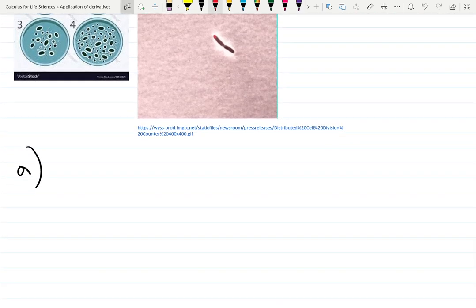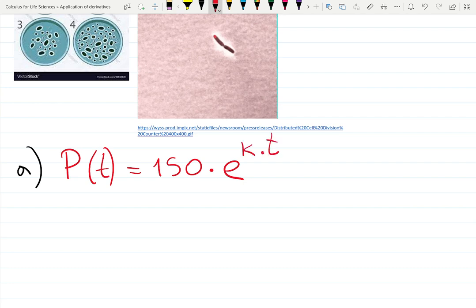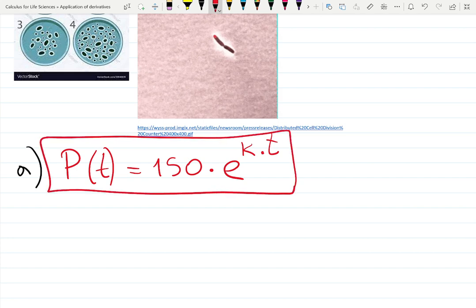So the general model will be first, P is the result of which I will see in T time. T is the input I'm feeding time. P is the explosion of the bacteria growth. Original number of bacteria was 150, and then this 150 is multiplied by the positive exponential function. Well, exponential function is always positive, but growing exponential function with the rate k, which we don't know, multiplied by time t. So that's going to be a general model from which we will be looking at things now.